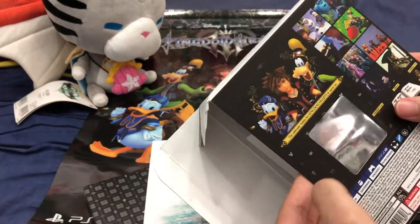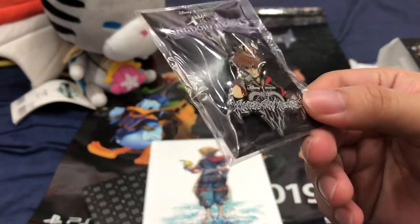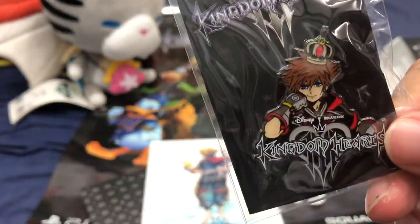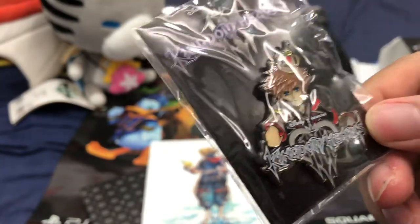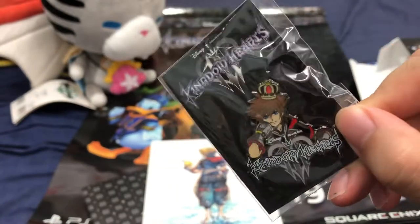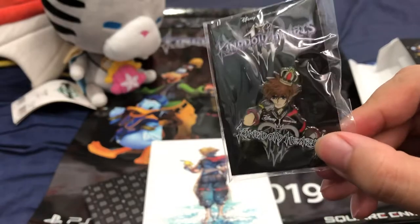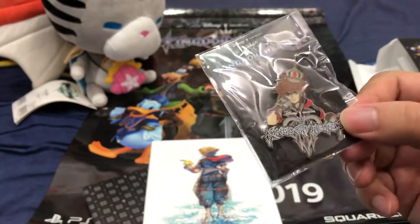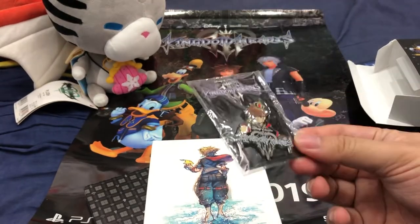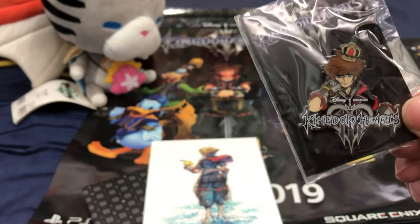Let's take a look at the keychain — or is it a pin? It's a pin. Not that I need more pins; in fact, I never really use all of my Kingdom Hearts pins because I'm just afraid they might get damaged. Have a closer look at the pin — looking at Sora's very smart face. I don't know whether the Asian version of the Deluxe Edition actually comes with this; maybe it came with the poster instead. Usually the American versions of games always come with a pin, so that's why this time I got a pin. Usually the Japanese editions have nicer stuff rather than pins, like acrylic stands of the characters.